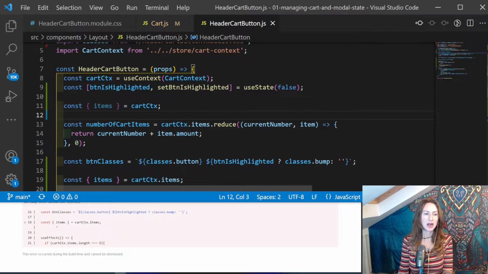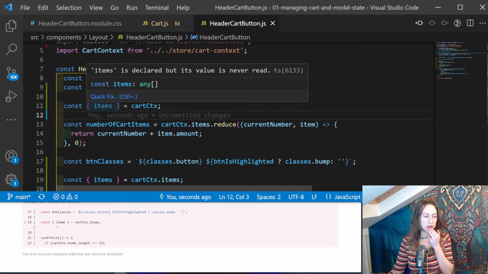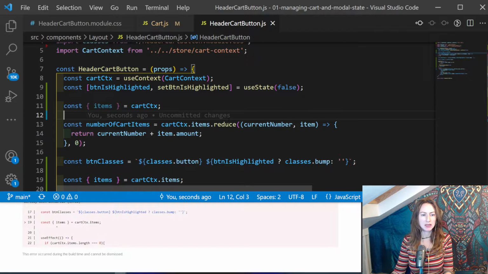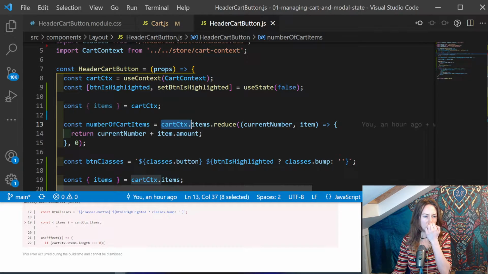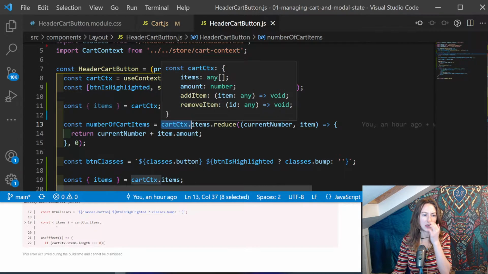So it's just the cart context. And what he's done, which I don't understand, to be honest, is rather than replacing the cart context dot items, it's going inside this cart context and getting the items.